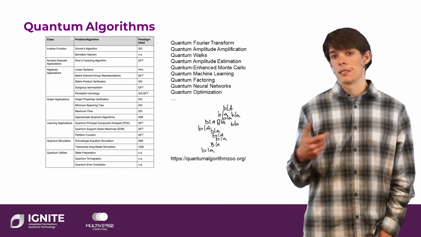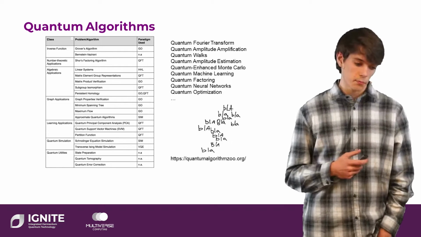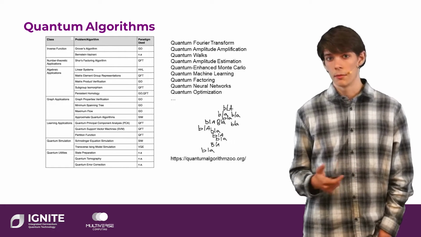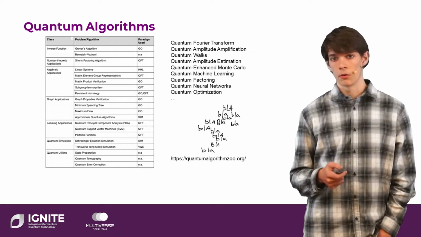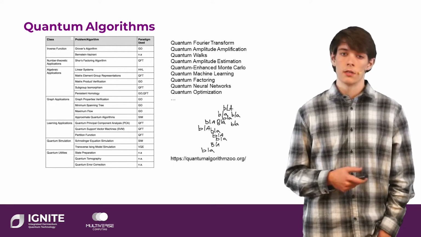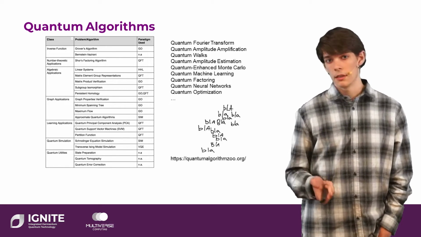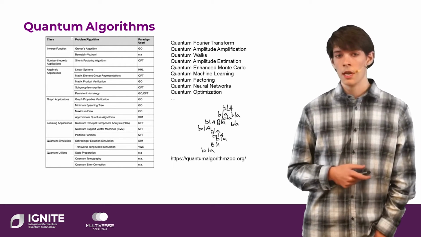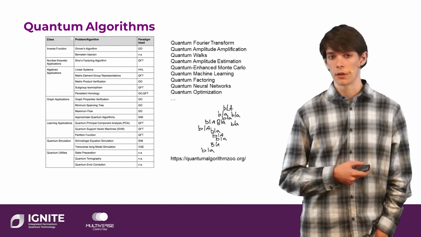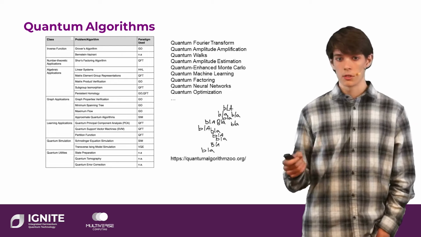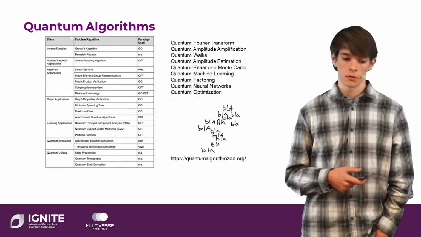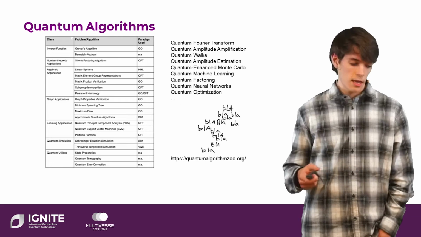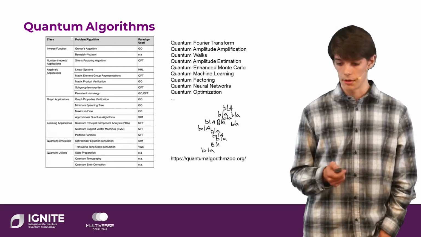Since it's been a long time since the first algorithm came up, we have reached a considerable level of depth. So right now we count on many different approaches to solve many different tasks. As you can see, there's a long list in there, but again, I would like to say that we are not so interested in these ones, but in the ones that can be implemented in the current devices we have today. Those are the ones that Multiverse is interested in, and the ones we will focus on for this Ignite project. As you will see soon enough, those are the ones related to variational quantum algorithms.